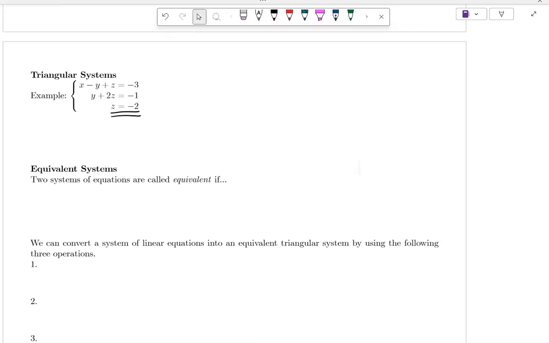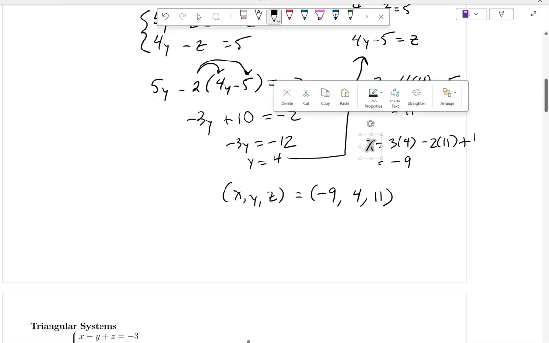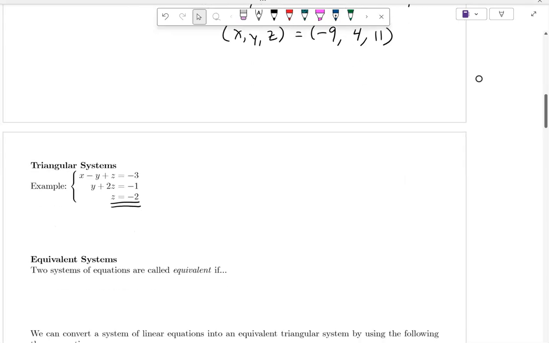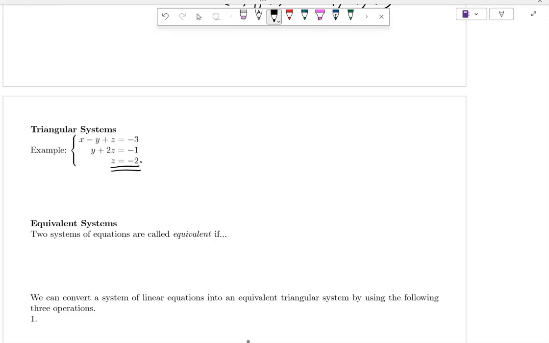Okay, now what did we do in the problems we did last time? Once we found a value, we just started plugging it back into the original ones, didn't we? That's exactly what we can do with this one now, can't we? Which equation should I plug that -2 in first, do you think? The second one, right? Because I can figure out what y is immediately from that, can't I? Okay, so we'll plug this in up here. So you'll have y plus 2 times -2 equals -1. 2 times -2 is -4. Added over, we'll get y is equal to 3.